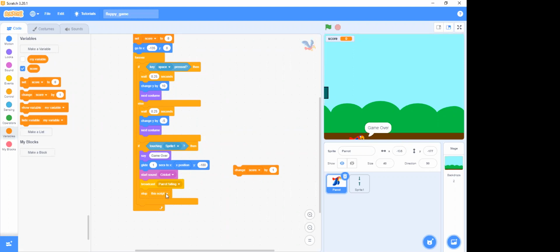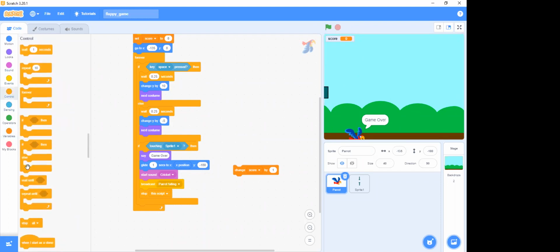Now, what we want to do is, if this does not happen, something else should happen. And which is what? If this bird goes through this pipe, if it moves in between the pipe, we want it to change the score. So you look for another block, which is the if else block.